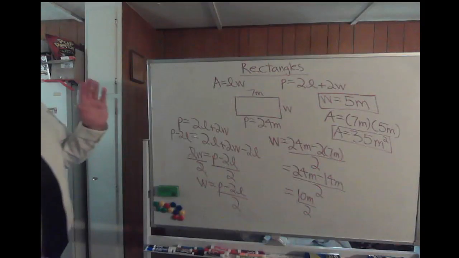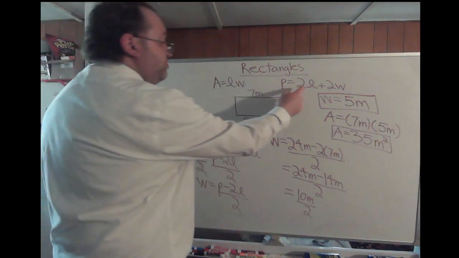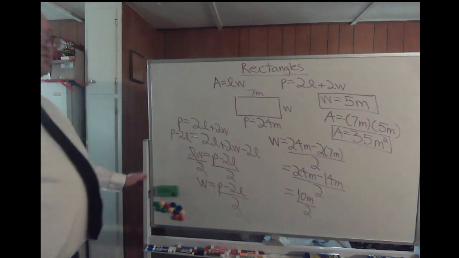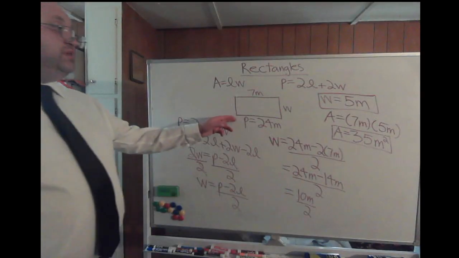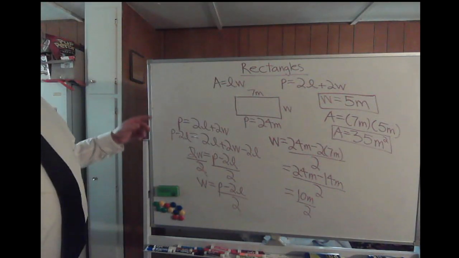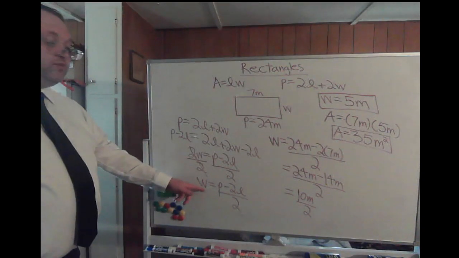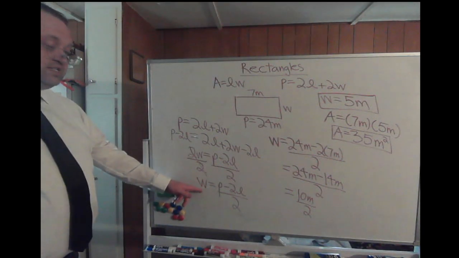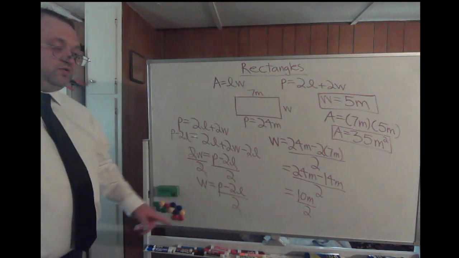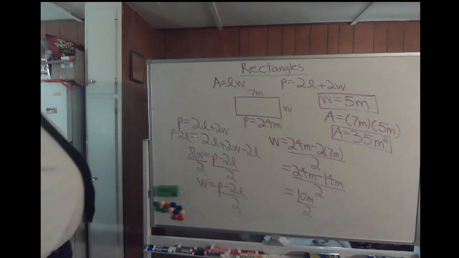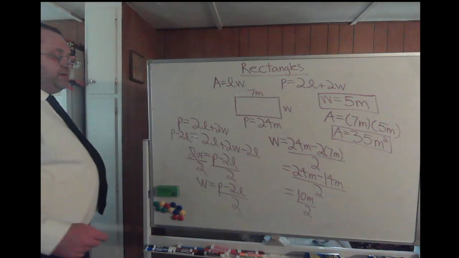Basically, you want to be able to know your original formulas: the area equals the length times the width, or the perimeter equals twice the length plus twice the width. If you're able to figure out what information you're missing, such as the length or the width, you treat that like a variable, you isolate it by itself, and then you'll get the formula to find what you're missing. In this case, the width was equal to the perimeter minus twice the length all over 2. It's a matter of being able to treat whichever one of these is missing as a variable, just like you would in a two-step equation.